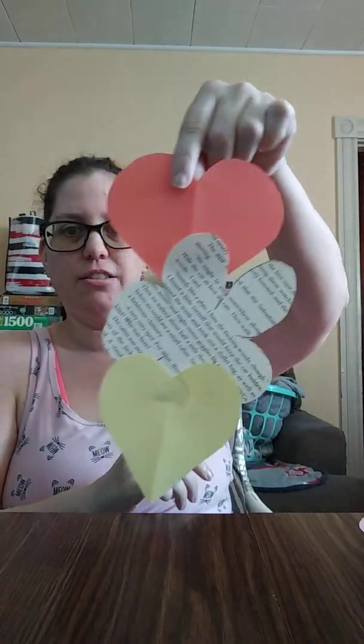Apparently I had two stuck together there. So I'm alternating colors with the shapes just to give it a little bit more variety. You don't actually have to do any colored pages if you want. You could do all book pages or you could do all colored paper. But because this is Bookcrafts, that's why I'm doing an alternating mix of both. And we're just going to keep gluing away.